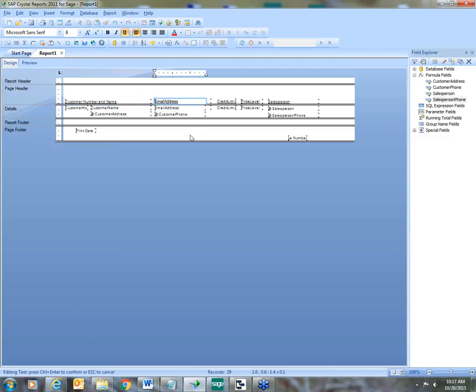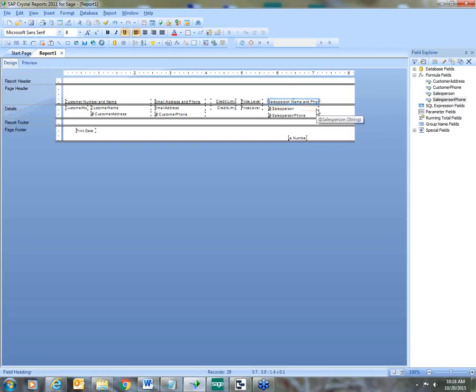And then this one I want to be email, address, and phone. Credit limit, I'm going to put in a space between the credit and the limit, and the same thing for price level. And this is going to be salesperson, name, and phone.